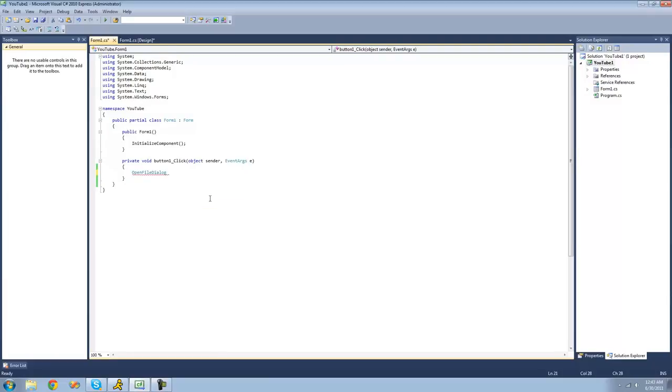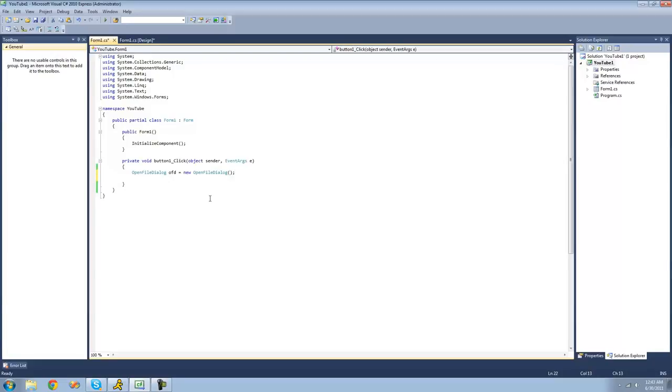Then we're going to want to give a name to our OpenFileDialog. I'm just going to call it OFD for OpenFileDialog. Then just set it equal to a new OpenFileDialog. Now basically an OpenFileDialog is something that will allow the user to browse through the files on their computer and open a file, and then you can do something with that file, but we're not going to get into that in this tutorial.